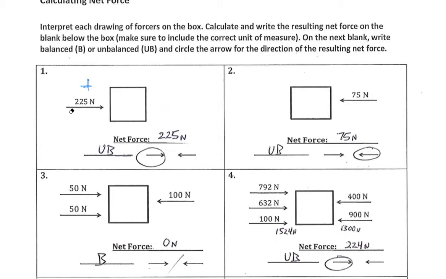So let's say we've only got 225 newtons worth of force acting in this direction. We have no other forces present. Well, that means our net force is going to be 225 newtons. It's not a balanced force. It's not a balanced force that's going to cause our object to accelerate in the same direction as the force. Number two, very similar logic. It's just that we're going on opposite sides of the object.